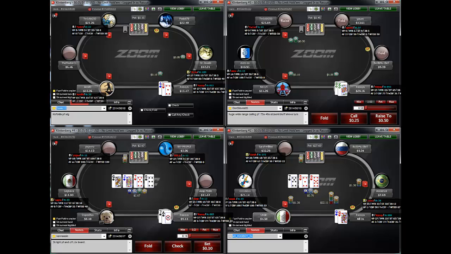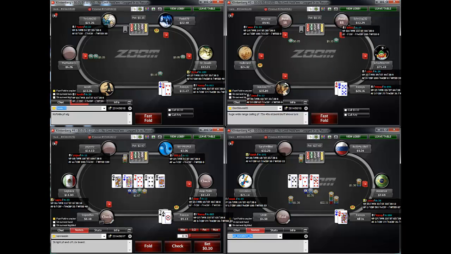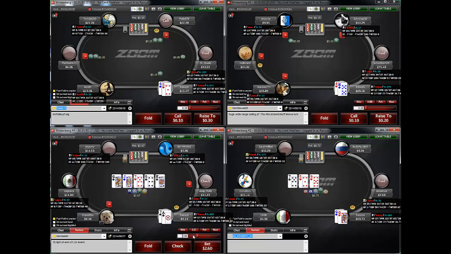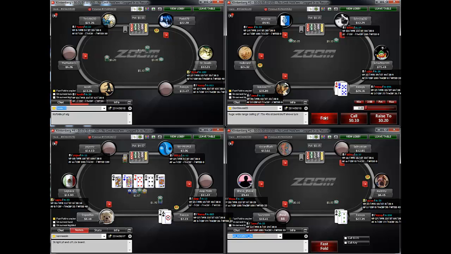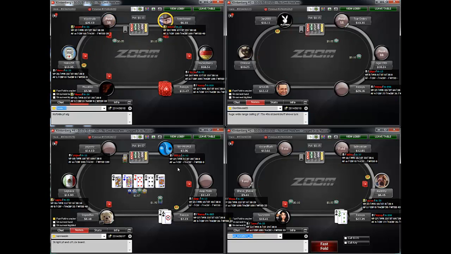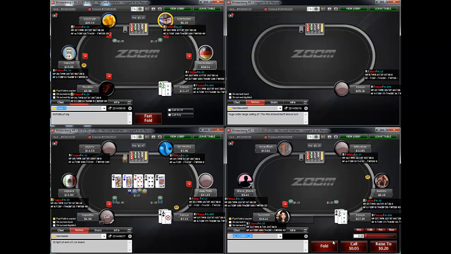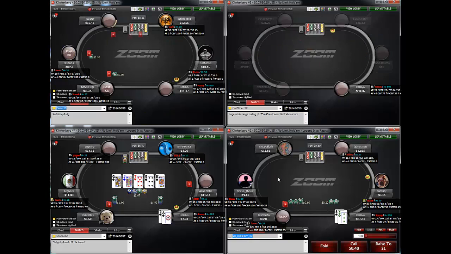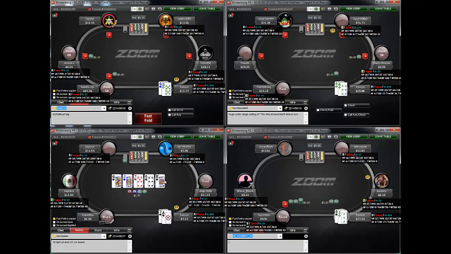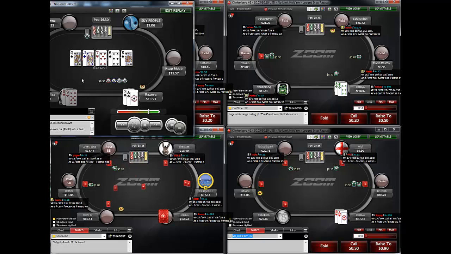Here with the ace high flush draw, we're just going to check it down to keep control of the pot. And obviously just betting for value with the nuts. So we'll see what this player was calling with King 9.